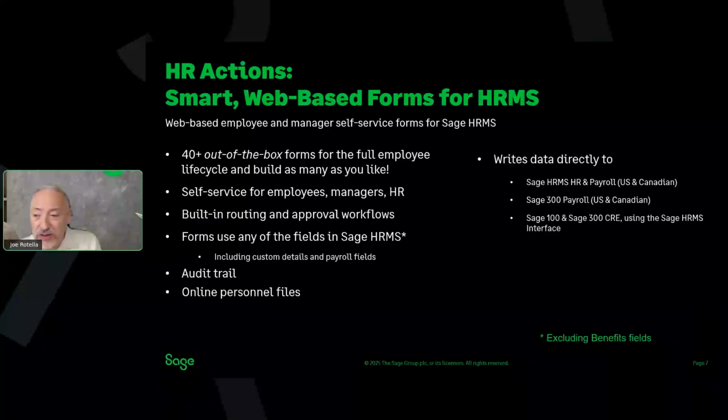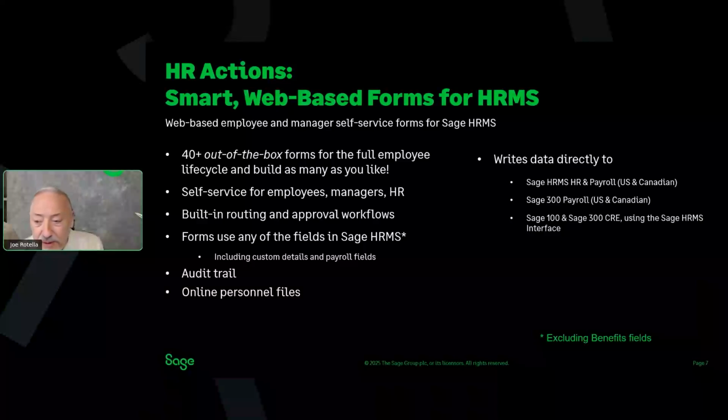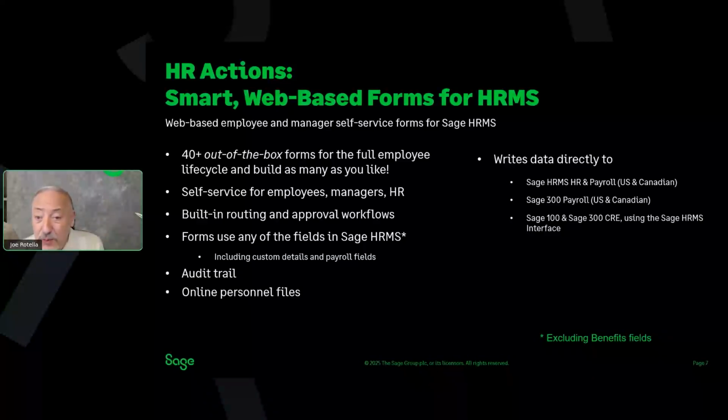So let's make sure we understand the difference here. Sure, you could go have IT build you some web form using WordPress, or you could build an editable PDF. Still gives you that edit capabilities, probably doesn't give you any of that workflow at the bottom, probably doesn't have that audit trail, but most importantly, what do you do when you're done? You clip it on something on your second monitor and you sit there and retype it all in. And that's just craziness. So we're going to show you how you can avoid that by going paperless with Sage HRMS HR Actions.